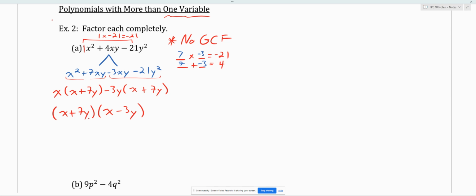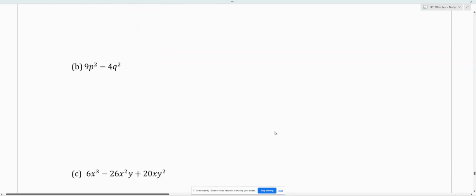Check, can I factor either of those? Nope, definitely not. No difference of squares. We are done. Now you might say, maybe I could have used the shortcut. And yes, but you need to be aware that if there's an x squared and a y squared here, you're going to need an x and a y in both of your binomials. My magic numbers of positive 7 and negative 3 did occur here and here. So the trick does still work when you have a leading coefficient of 1. Just be careful keeping track of your variables. Okay, 2 left and we are done this unit.